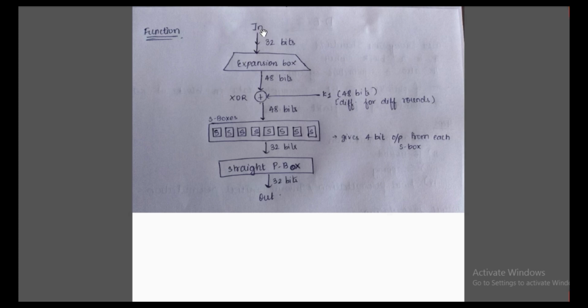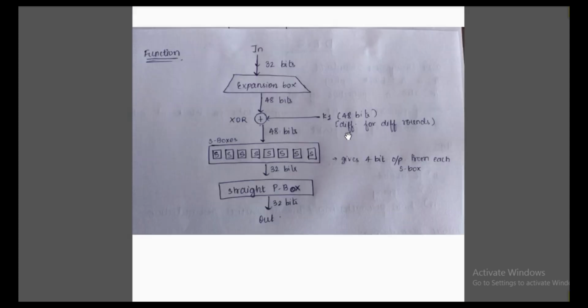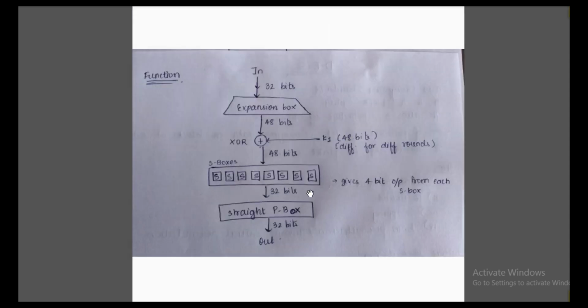So now what happens is that the 32-bit input goes through the expansion box, which then produces the output as 48 bits. So now since we have to perform the XOR, we have the key also 48 bits, and the output of this also has 48 bits. So now we can perform the XOR, which gives 48 bits as the output, and this 48 bits is then passed through S-boxes. So here there are 8 S-boxes, and this will compress this 48 bits into 32 bits, which is then passed through one more P-box, and which produces the 32 bits as the output.